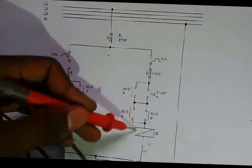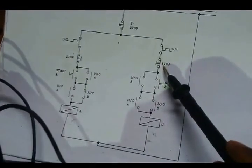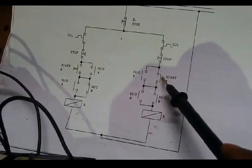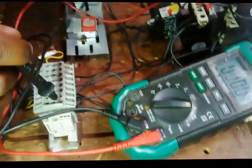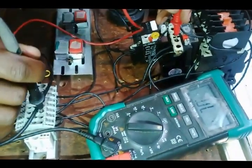Right, so now we're going to the circuit number B. We need to go from the top part of the overload. I need to pass through the stop button till I get to this point where there's nothing, here is open, top part of start button and number 13 of the contactor. I need to come here, there's something. Output of stop, there's something. Start top part, there's something. I need to go to 13. There has to be something. Thank you. There's something. I connected the circuit well.